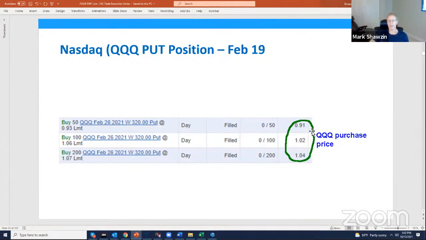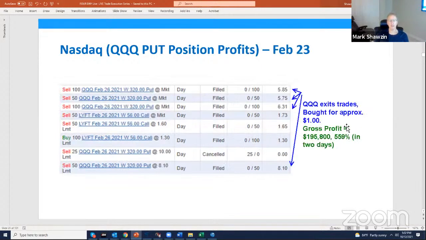So I had $70,000 bet that this thing had to drop huge by the next week, or I was going to lose all of my money. And by the following Tuesday, February 23rd, I made between 6 and 10 times my money. I got a 585, 575, 631, and $8. I made 200,000 on my 35,000, and I did that in two accounts. And I did that in the following week again.